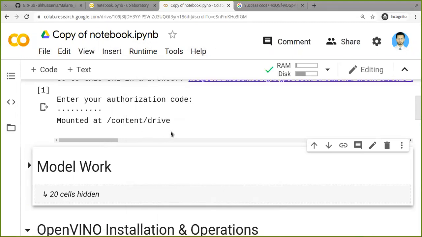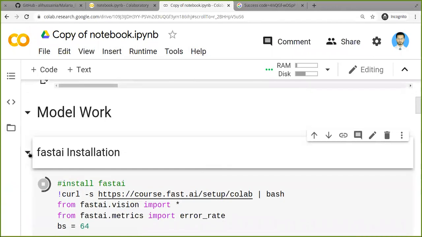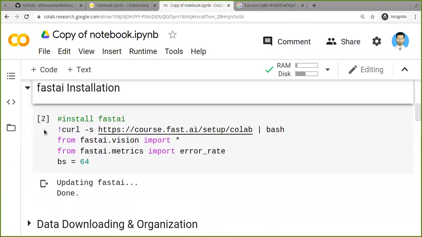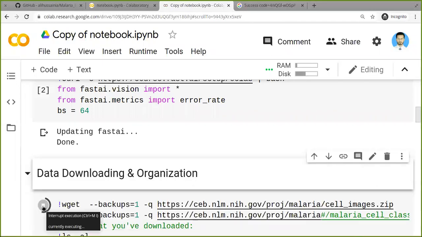When we click on run after, what it's doing is automatically running all of these cells.